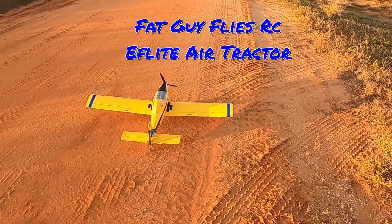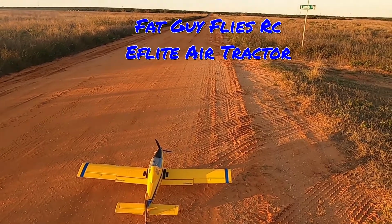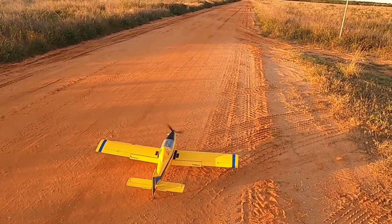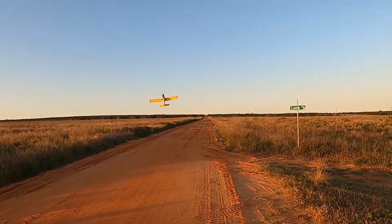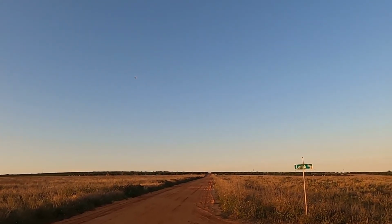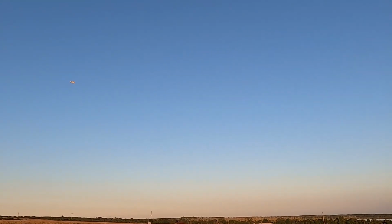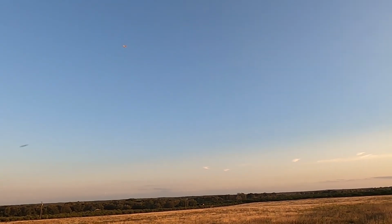We're going to take up the Air Tractor today. We're going to go off into the north. We're here at Lamb Road. And, whoa, boy, she went right up, didn't she? Really did not need those landing flaps or takeoff flaps.